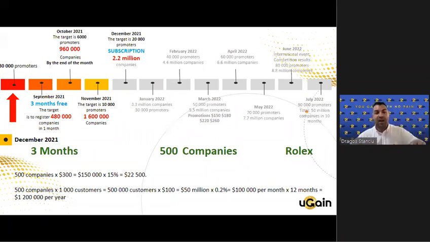And that average spending per client can yield you as a promoter $100,000 per month if you work intensively for those 3 first months since the launch of uGain. Well, I took the average here. Your earnings can be higher or lower, but I don't think it will be that much different.